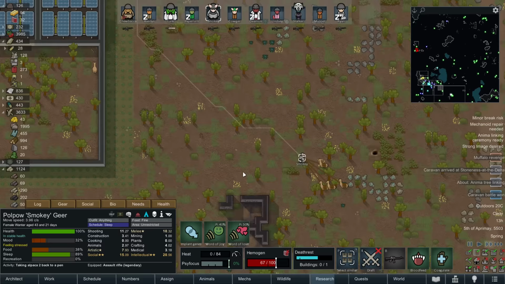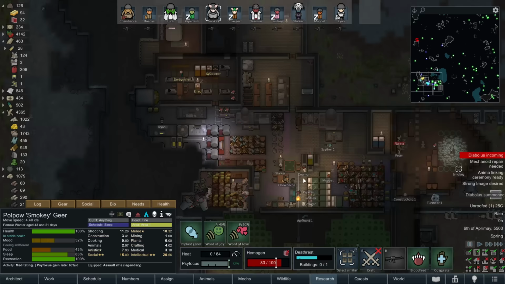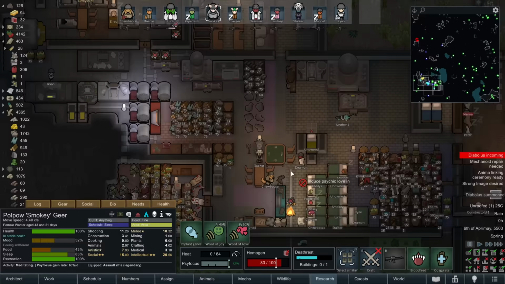Alright. Oh yes, we need to make a prepper room for our new potential slave. Also, we're going to summon a Diabolus while we're waiting. Why not? And another quick thing we're going to take care of. We're going to give a word of love on Stalker for Chewbacca.